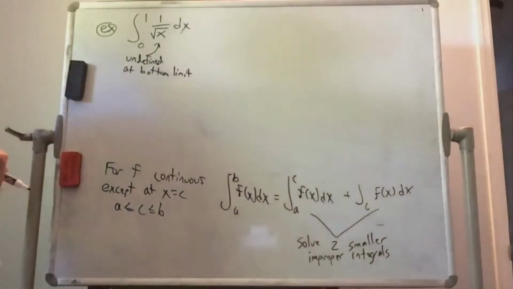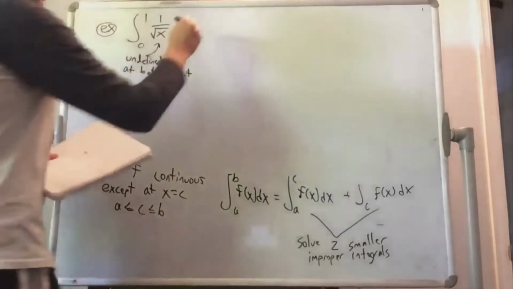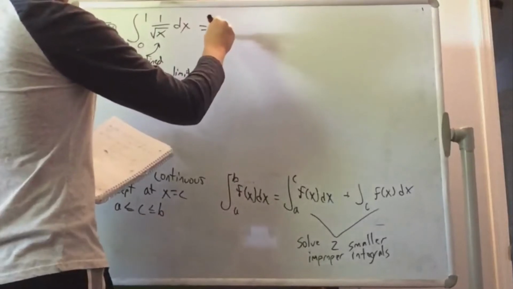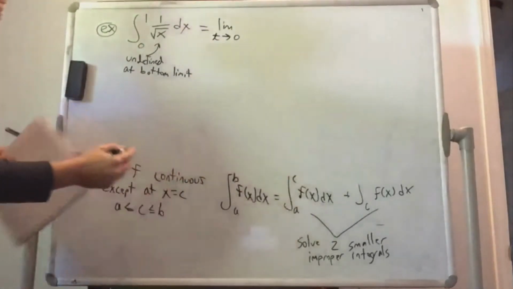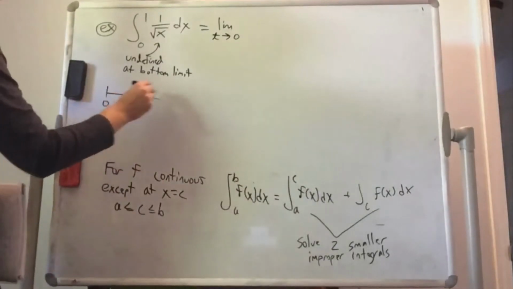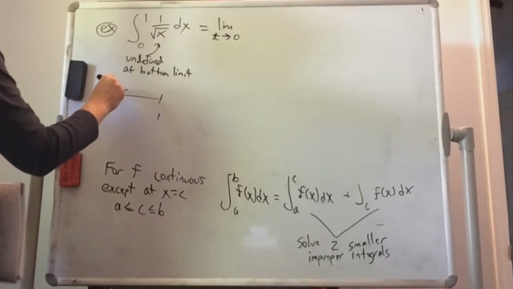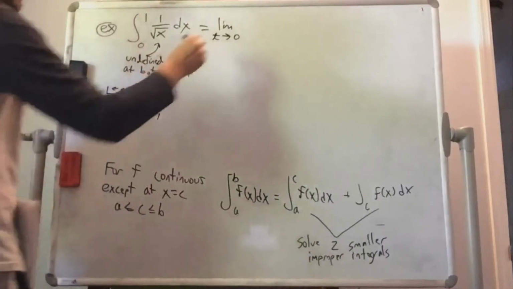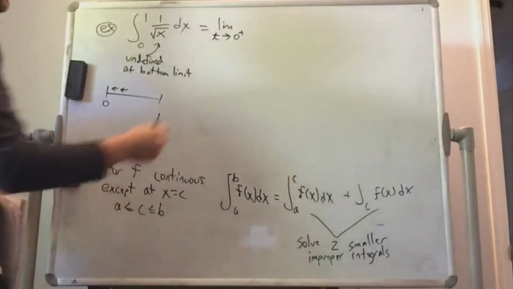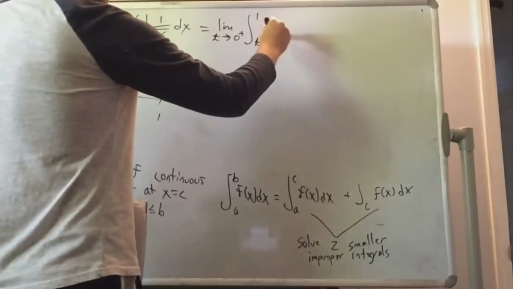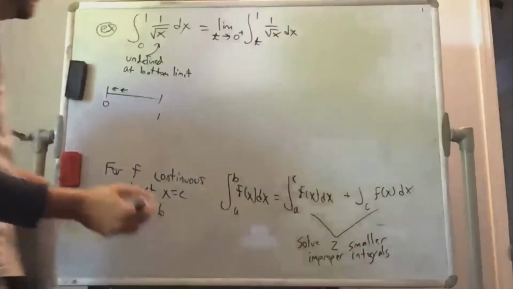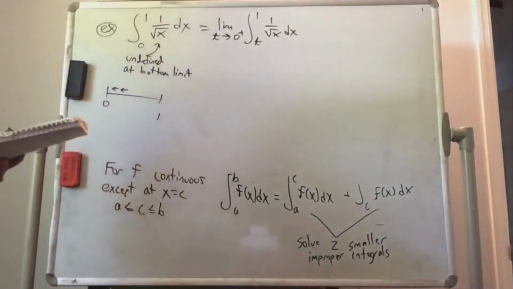All right, so anyway, in this case, we're going to have to integrate. But first of all, let's set up our improper integral with a variable t as we're approaching 0. And again, here's my range. I'm approaching from the right, so it's going to be limit as t approaches 0 from the right, integral from t to 1 of 1 over root x dx. Simple integral in this case.